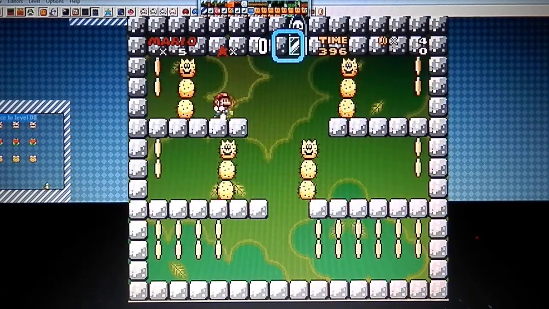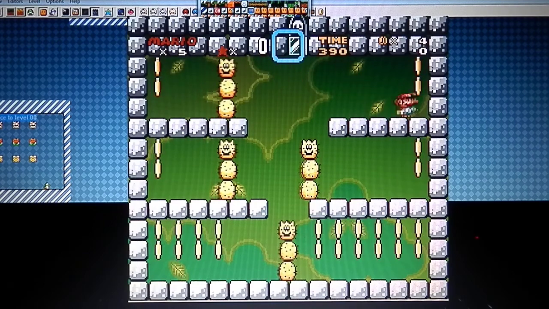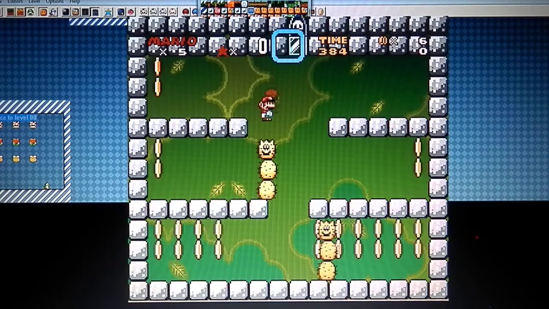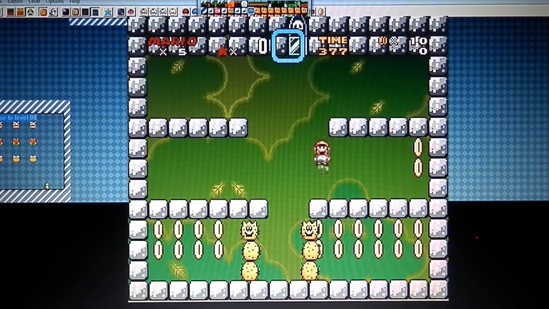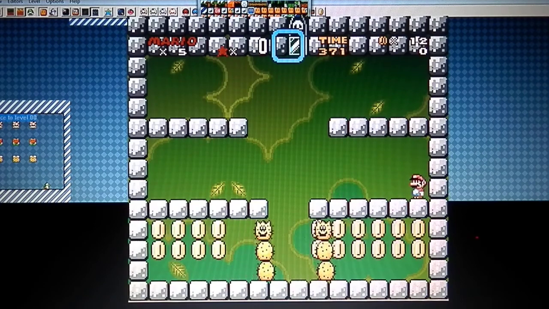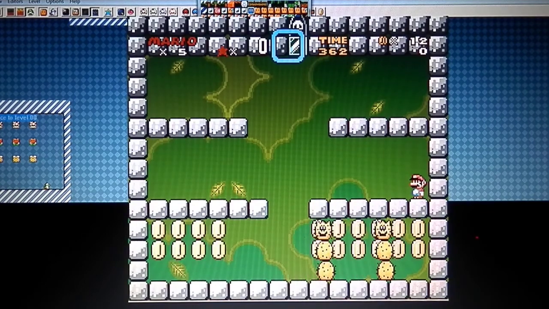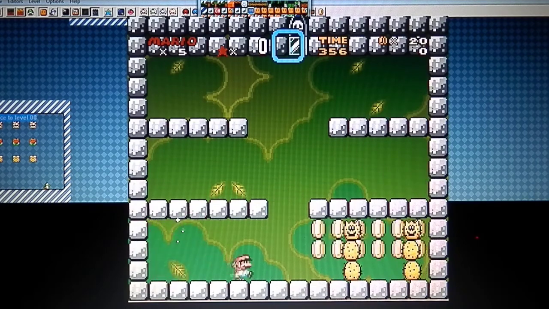So here we go. Alright, come on, Pokey. So yeah, Pokey has finally had it with Mario, and he has said, you know what, you're not going to squash me or eat me anymore. I'm going to get you. It's payback. This is Pokey's Payback. That should be the name of the level. Pokey's Payback. Oh my gosh, that's hilarious.